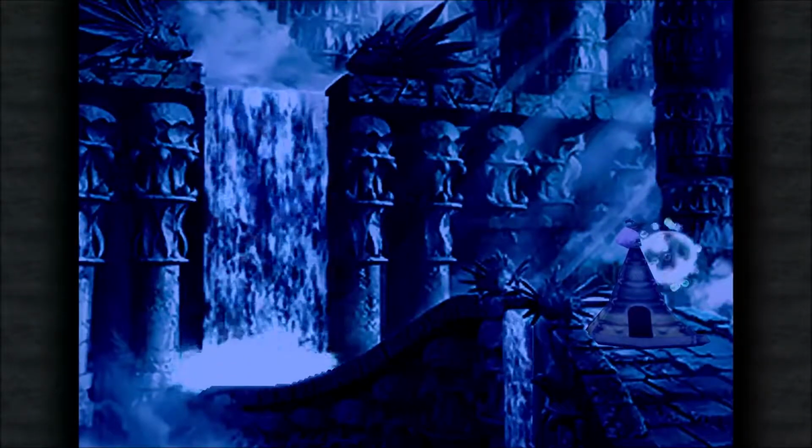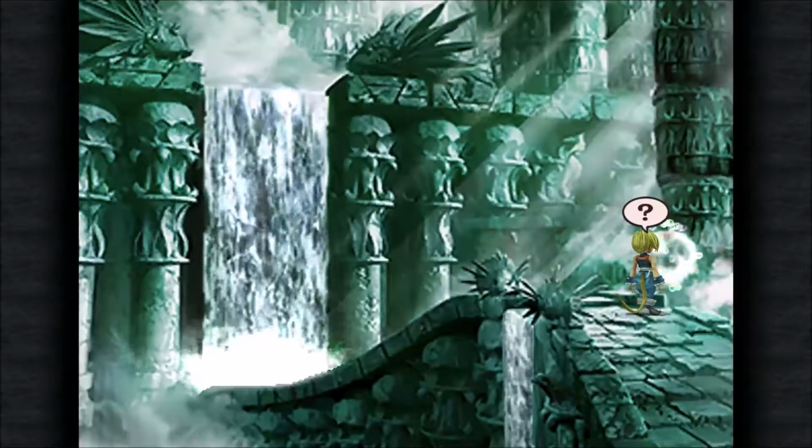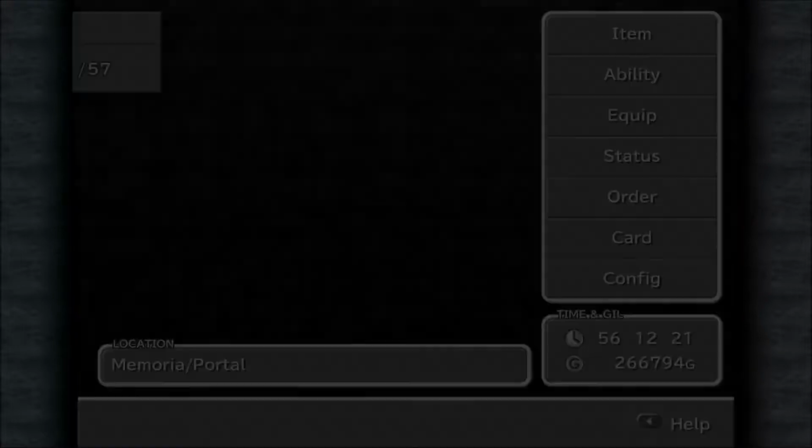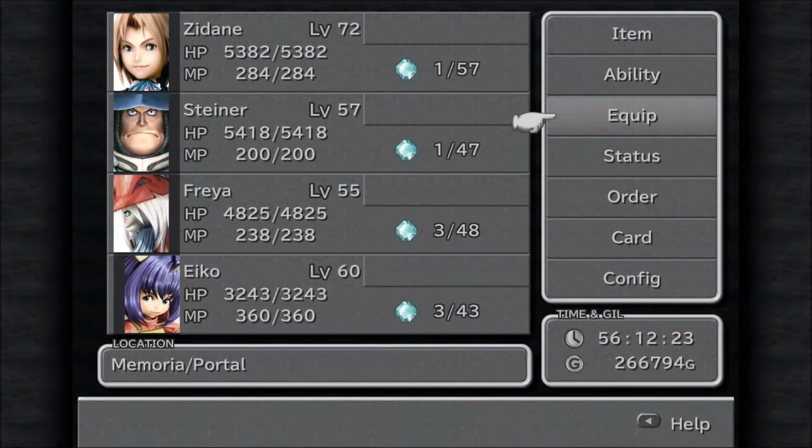Now, against Kraken, Kraken's a bit of an interesting boss. He comes in 3 parts. So you get the main body and then 2 little tentacles. If you deal the damage to the main body, Kraken dies. If you do the damage to the tentacles, Kraken does not die. So attack the main body. I mean, you can attack the tentacles to stop them attacking you, I guess, but yeah.